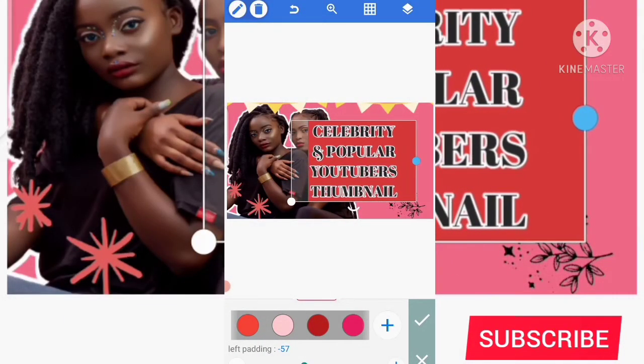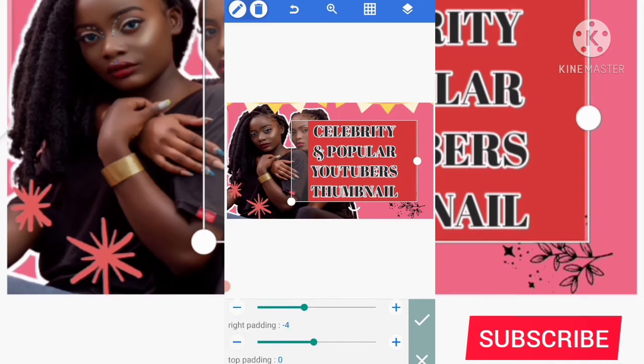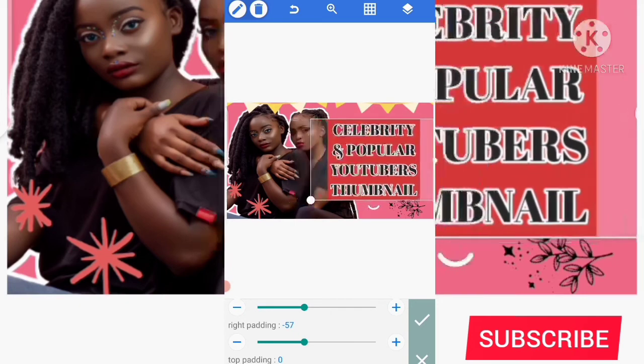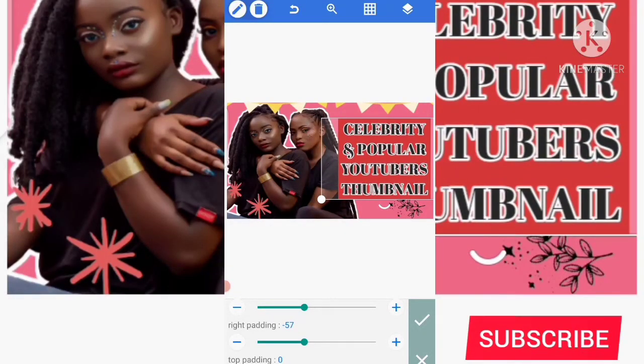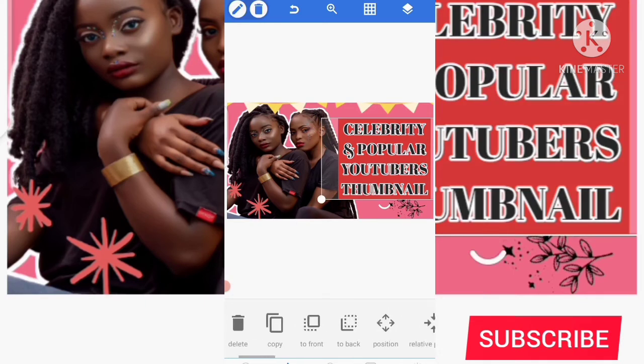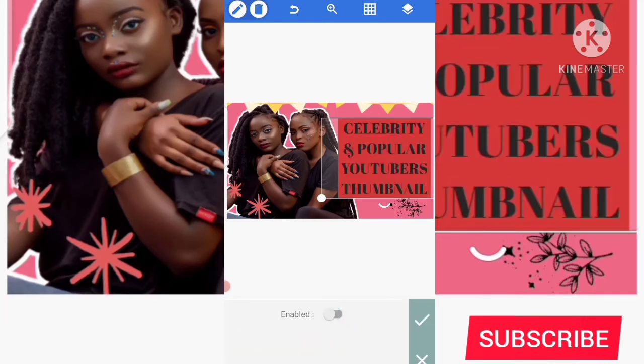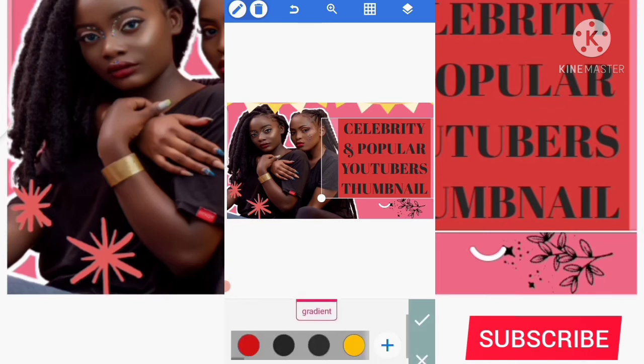But if you don't want to make use of a background, it's totally fine. You can go ahead and add your text in a different style of your choice. This is actually the way I prefer mine to be. What you just have to do is try to be creative, just think of ideas. What is going to make my thumbnail beautiful? What is going to make my thumbnail gain the attention of future viewers?